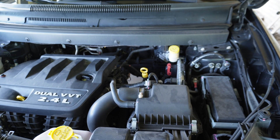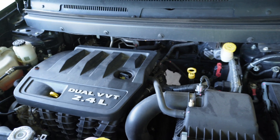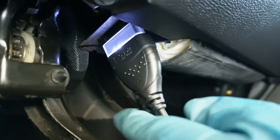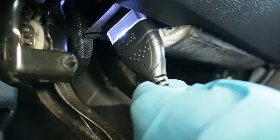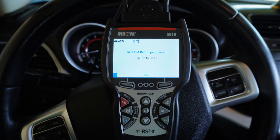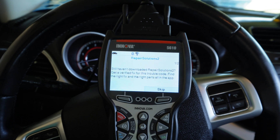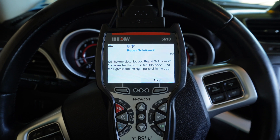This is it — a 2014 Dodge Journey, dual variable VVT timing, 2.4-liter engine. Let's go connect to the DLC. This is the data link connector right here — let's connect to it. One thing I wanted to show you is this connector from the scanner has an LED light. When you connect it and establish connection, it powers on and turns on the LED to let you know it's connected. Now I have it plugged in, and it automatically starts to connect to the car. That's actually one feature I like about this — it just connects automatically to the vehicle without you having to go through the menu.